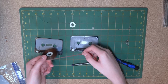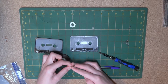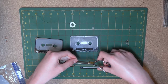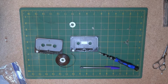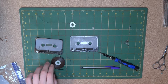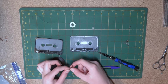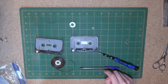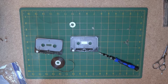Ooh, yeah, look at that tape. That is crusty. Okay, so I am just going to cut that little bit off. That's going to be the only thing that gets thrown away. I'm just going to cut this little bit of adhesive off. That's what failed there. And I am just going to get another hub, and I'm going to struggle with this tape. It's really annoying to get this tape clipped into the hub. Then I'll wind it back through the cassette, and I will play what's on it, and we will see if it's something that might be interesting.